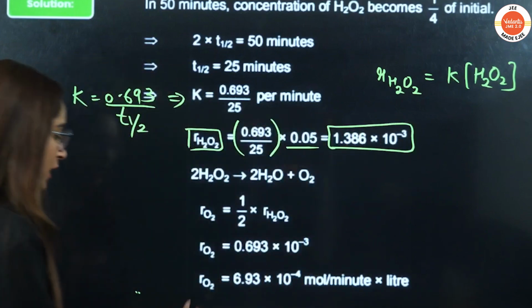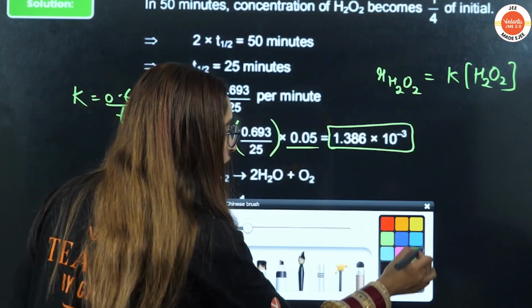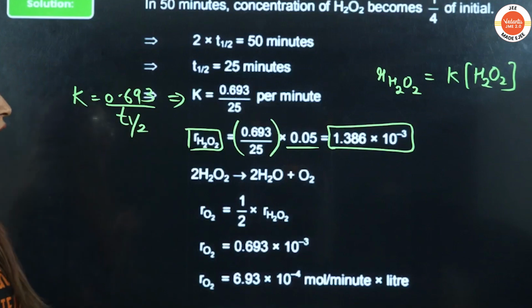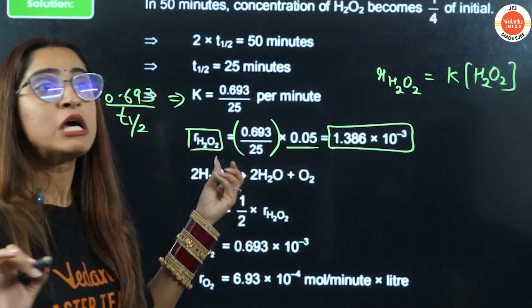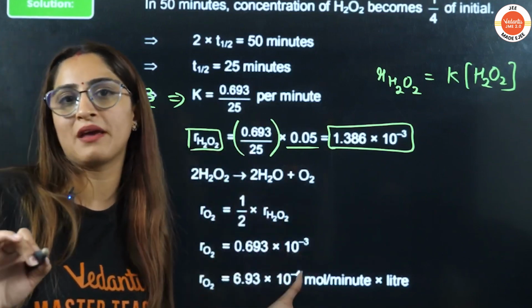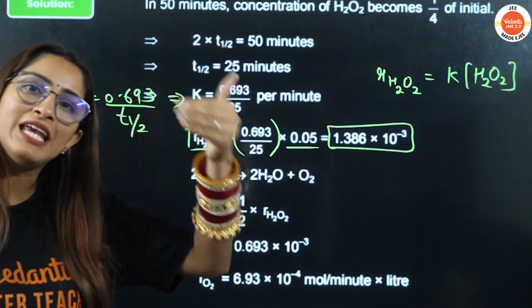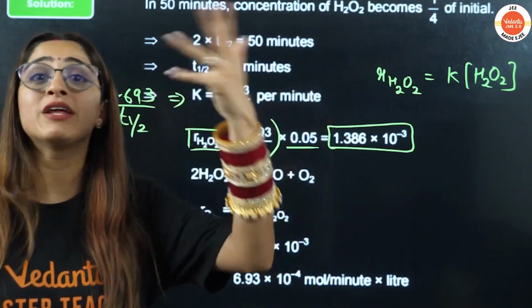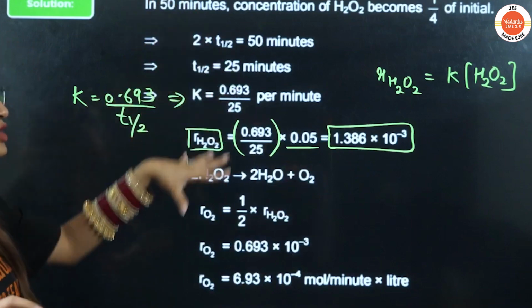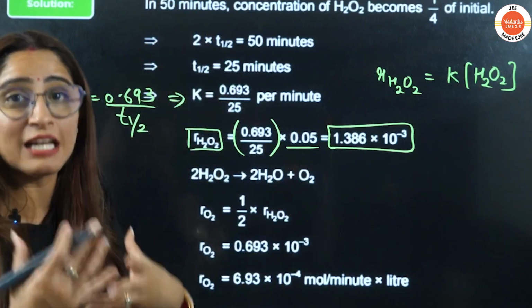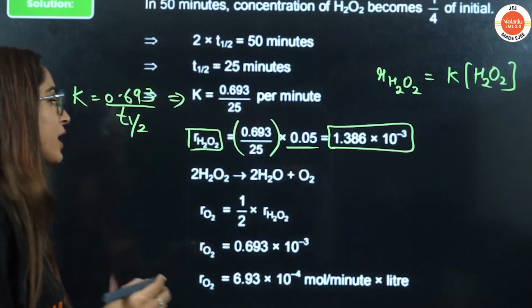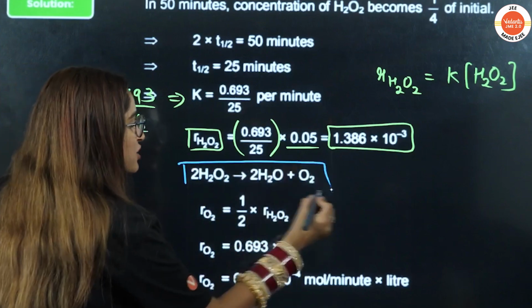Now, very important point, because in this question you have so many things. You have rate law expression, you have rate of reaction, rate of disappearance, the formula they have also asked. They have also asked the value of t half and 0.693. Everything they have asked here. So that is why this question automatically becomes a very interesting question. Okay, so here, as you can see the reaction here.